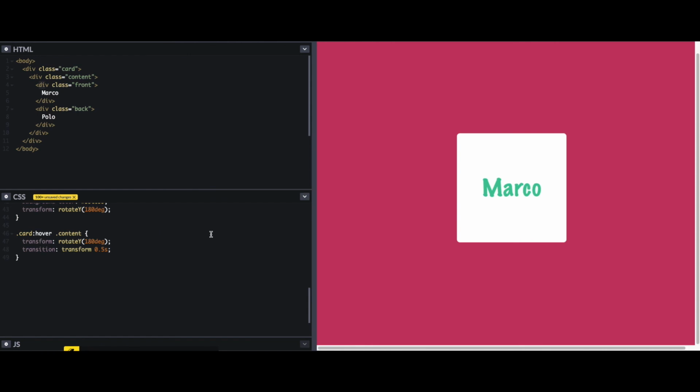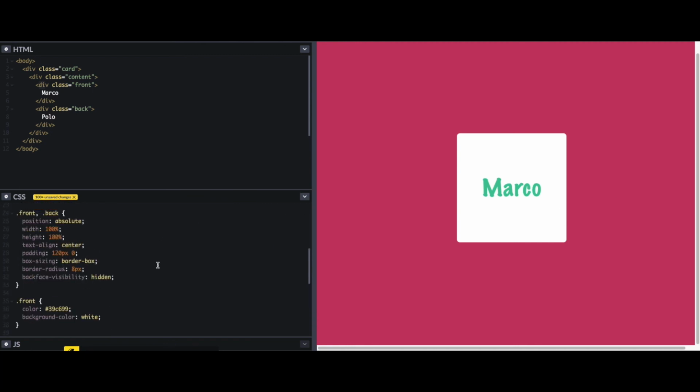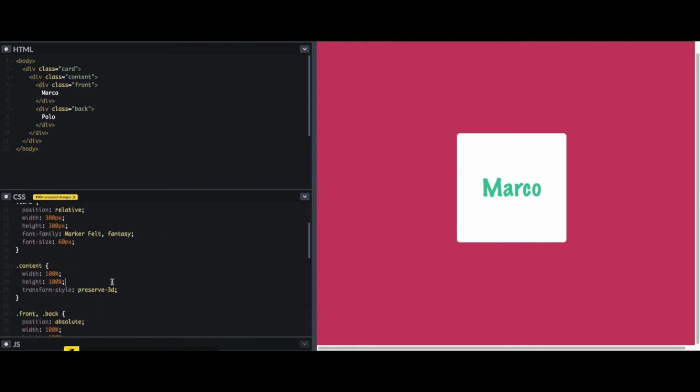However, you still see some issues here. When I hover on it, it flips 180 degrees perfectly, exactly what we want. However, when we move our mouse outside of it, it just immediately turns back to Marco. We don't want that. So one way to fix it is we just do a transition on the initial state of the content.